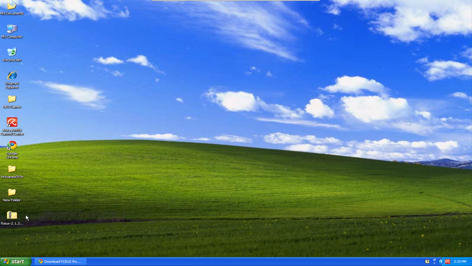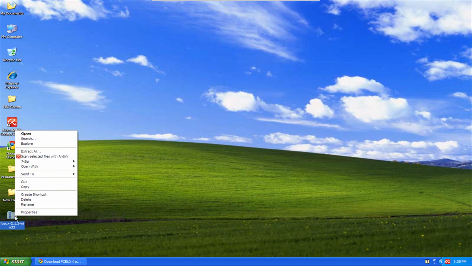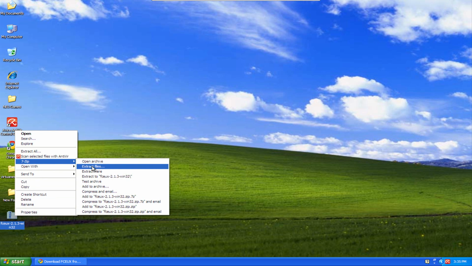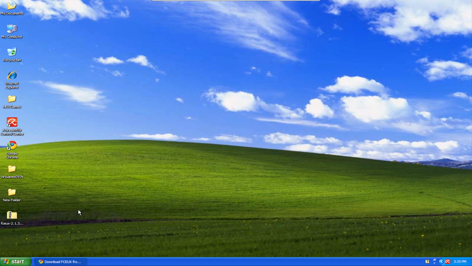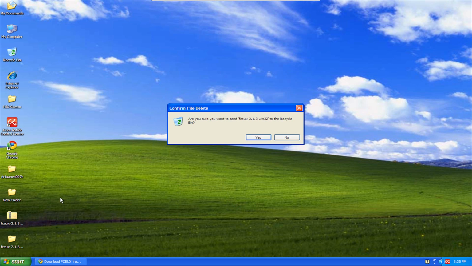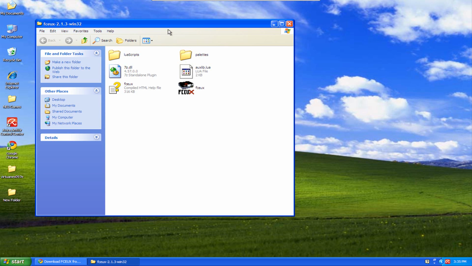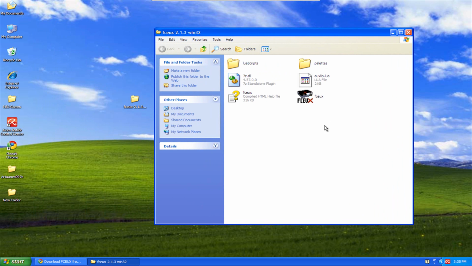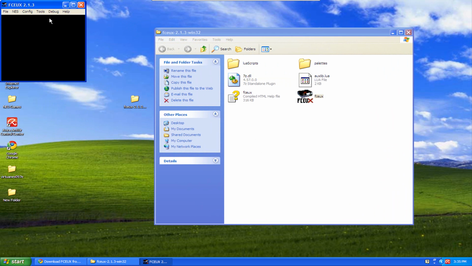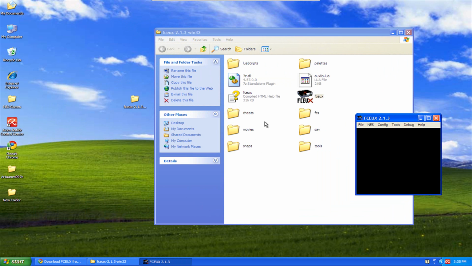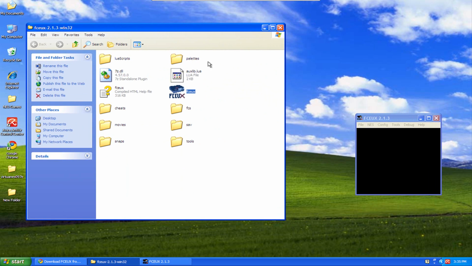Minimize that. Here's the zip folder. I'm going to right click, use 7-zip, extract files. Okay. And here it is. Now, once you're done, you can delete the zip folder. Don't need that. So I'm just going to drag this up here, and we're going to open it up. It's going to have these different folders in here. There'll be more folders in just a second. I'm going to open this up, and you can see the other folders appear. Why it does that, I don't know.